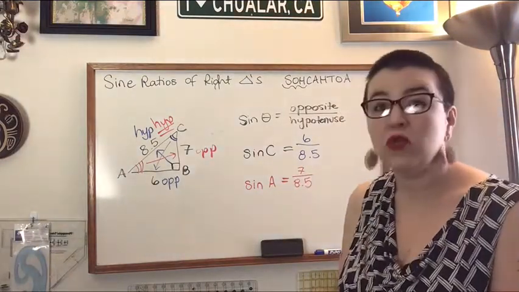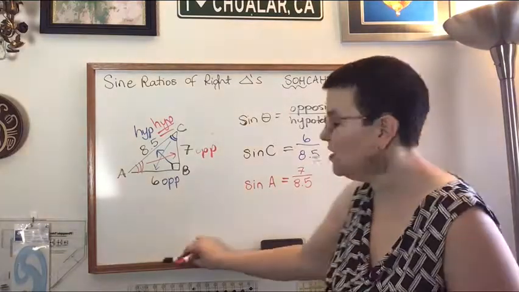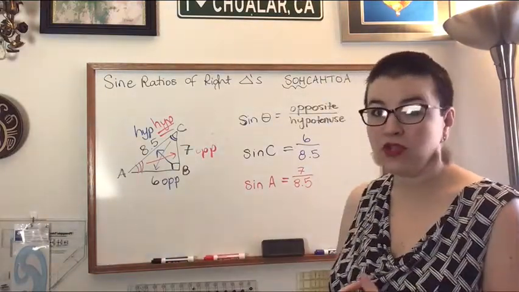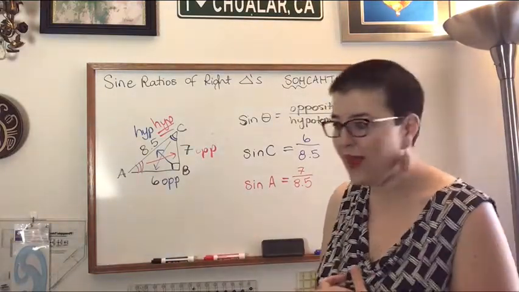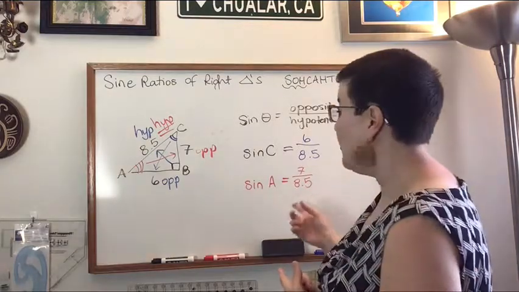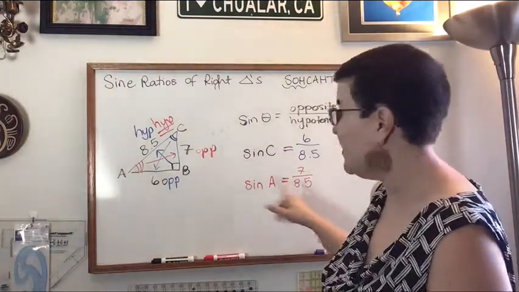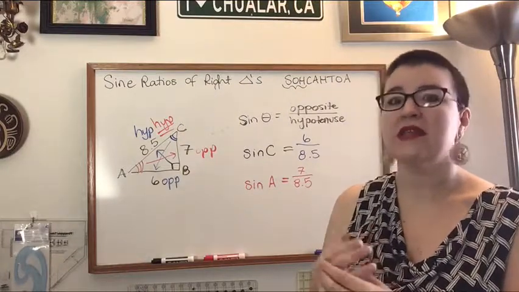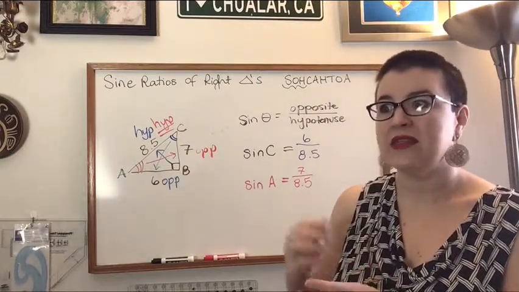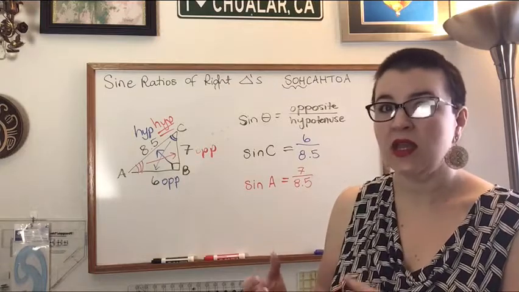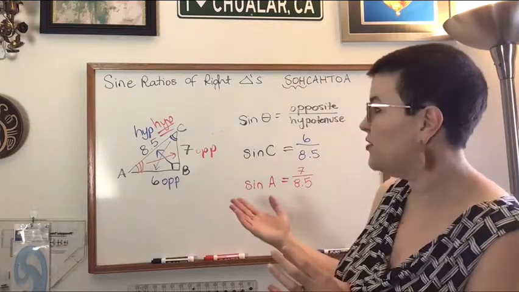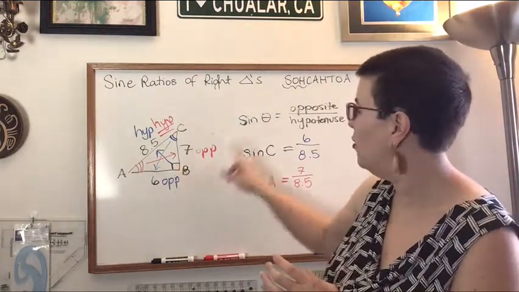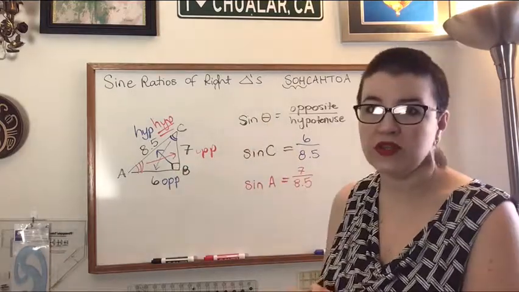What you would do with this is eventually plug it into a calculator to get an angle measure. You use sine inverse for that. You could also have the angle and use this to find a missing side. What's cool about trig is that it always gives you a way to find either a missing angle or a missing side using a relationship in a right triangle. As long as it's a right triangle, this sine relationship always works.